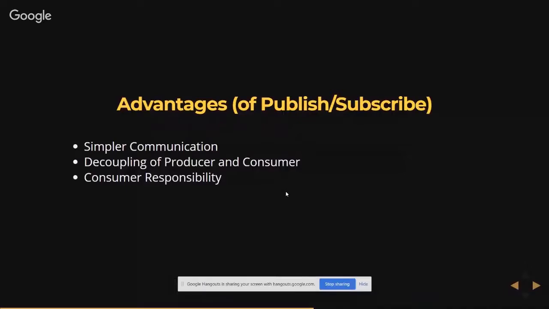So this is really just a simple principle. There's not much to it other than the exchange, other than the fact that you need to duplicate the messages. But the advantage is that you have much simpler communication. If you need to tell somebody about something, you don't need to know his address. You just send it to the queue, and everybody who's interested in the results can just read them there. Think about the difference between sending a snail mail to each of you, or you can just put it on the board and everybody reads it.